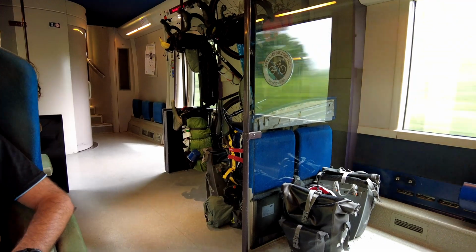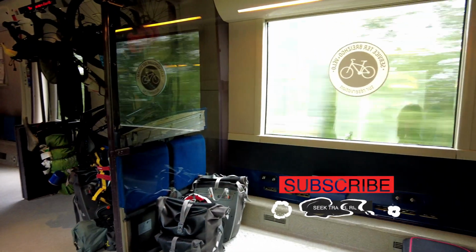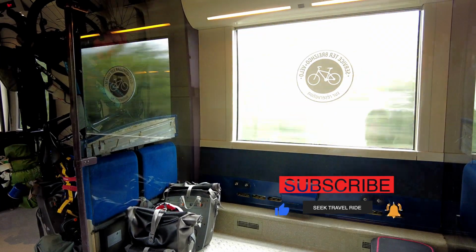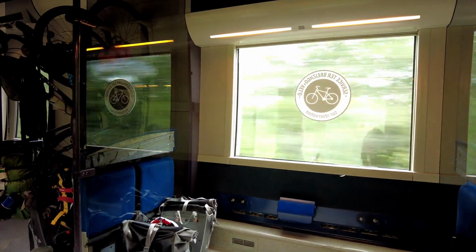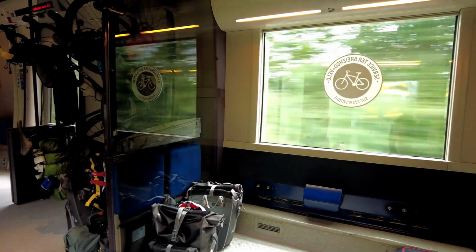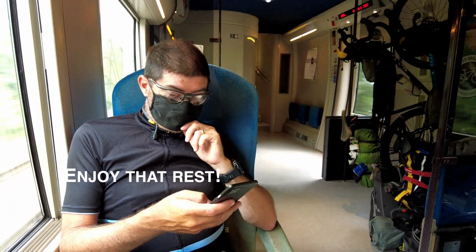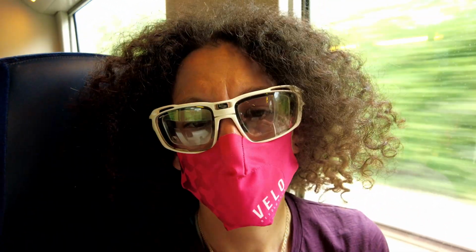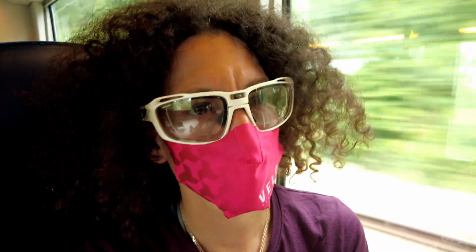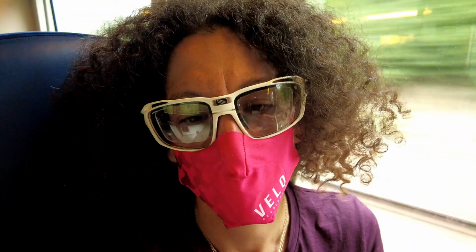So, pretty great. I think the train's going along at about 160 kilometres an hour or so, down through the countryside. I'm not sure if we're still in Brittany or if we've come into the Pays de Loire. But yeah. Steve's happily chilling. And yeah, just resting up for 4 hours to come. It sort of feels weird that we'll be setting off for the ride at about 2 o'clock when we would normally have arrived, but it's just the way it is. Fingers crossed, it's all going to be good.